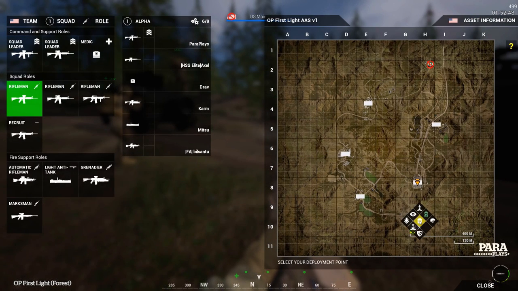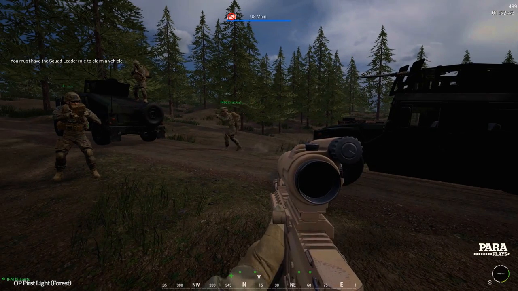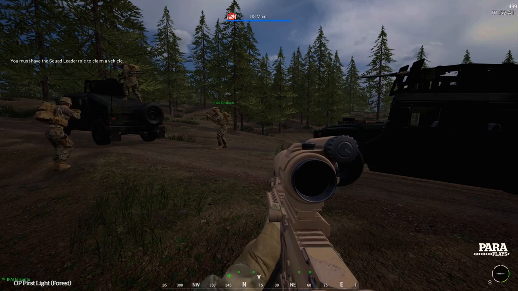Once they try and get in the vehicle, the squad leader will get a command on his screen saying that somebody was requesting the vehicle. And in order for that squad leader to enable that person to get in, we bring up the map, we right click, and we click this icon here, which then gives permission for that infantryman to actually get in the vehicle. This is such a small thing, but it's such a huge thing as well.